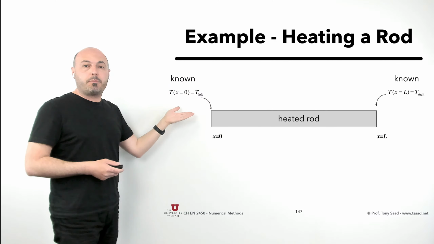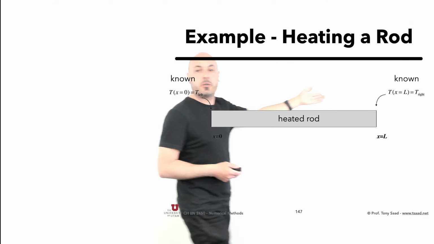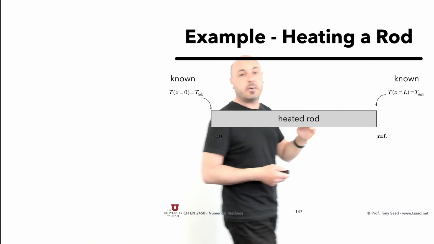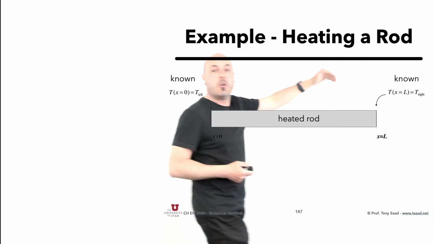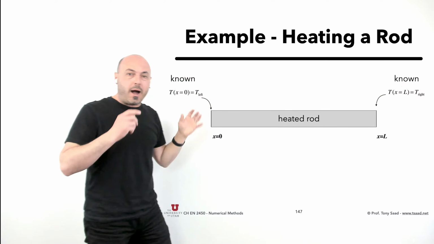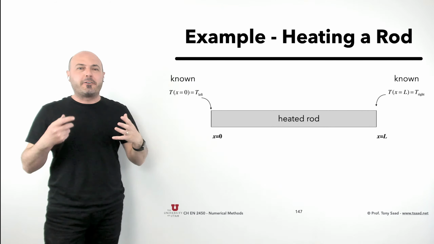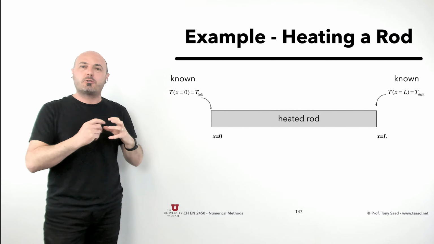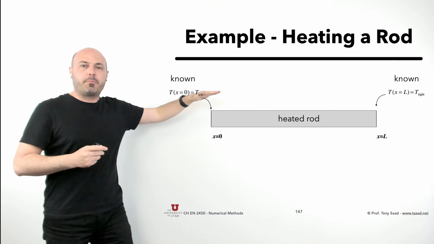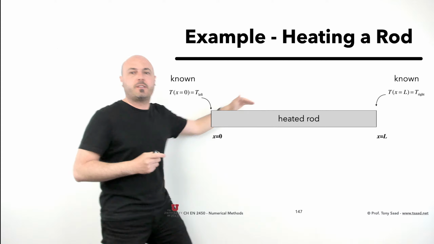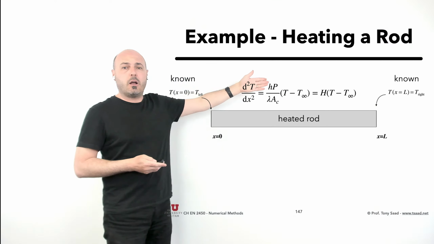We're going to fix the temperature on the left-hand side, and we're going to say this is T left, and the temperature on the right, we're going to fix as T right. Now the thing to know here is that those two temperatures are known, and they are bounding, like there's an agreement between those temperatures and the heat transfer equation that whatever you do inside the rod, the temperature always needs to go to T left and T right at the edges of the rod, okay? And now this is our equation.